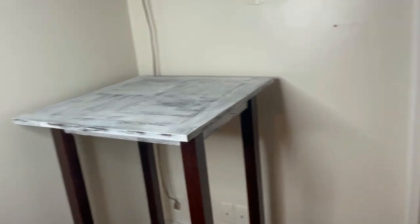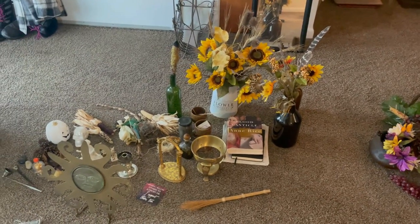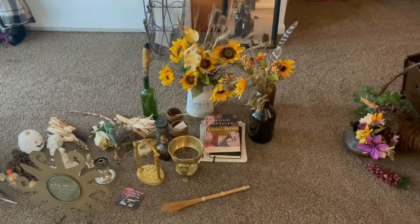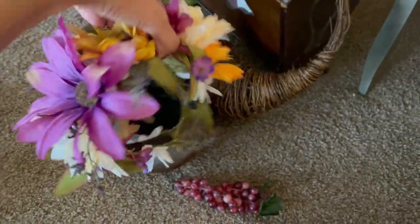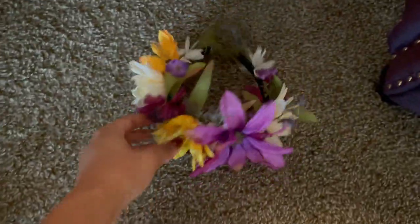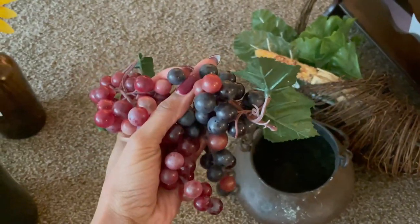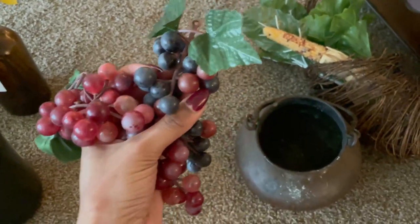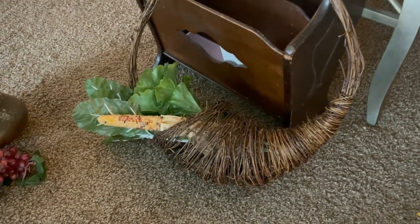We've got a fresh start for the altar, and the next step is to figure out where all of this stuff actually belongs for the rest of the year and return it to its rightful place. This, believe it or not, is actually a headband, so that's going to go with costumes. The grapes I'm sure I can use for other seasonal decor. Things that might cross over into the current season or are timeless can go into a pile — my cauldron fits that category. Cornucopias: is it appropriate ever to use one outside of harvest season?